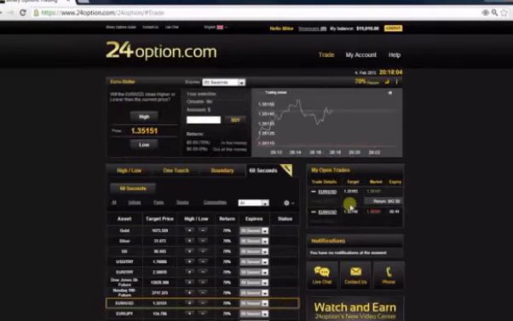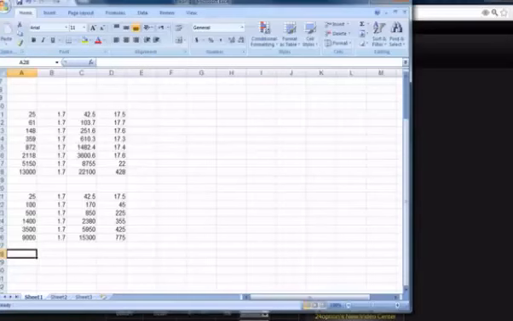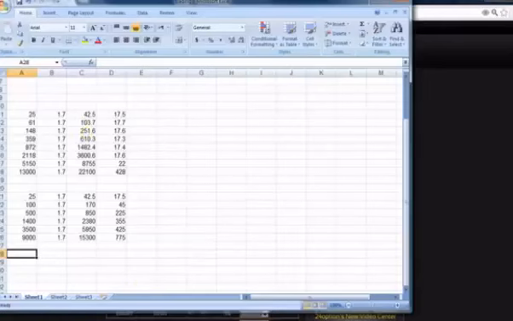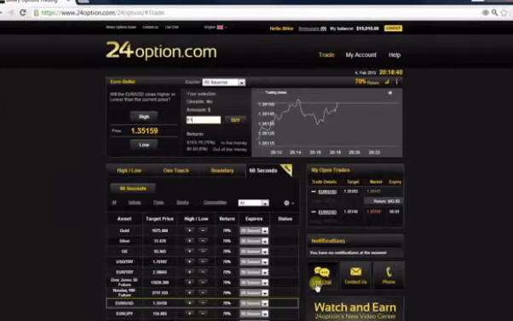Okay, and here we see the status of the previous trade where we won $42.50. This one that we're currently at is 1.35148, 1.35152. Looks like it's hovering around there, but it could change in the next 30 seconds. So we're going to prepare the next trade just in case we lose. Now that trade is going to be $61. $61 means we're also going to profit on a 70% return. Our profit's going to be $103, $104.